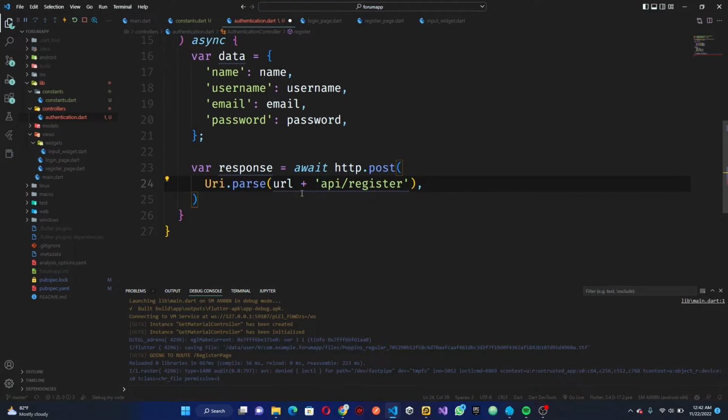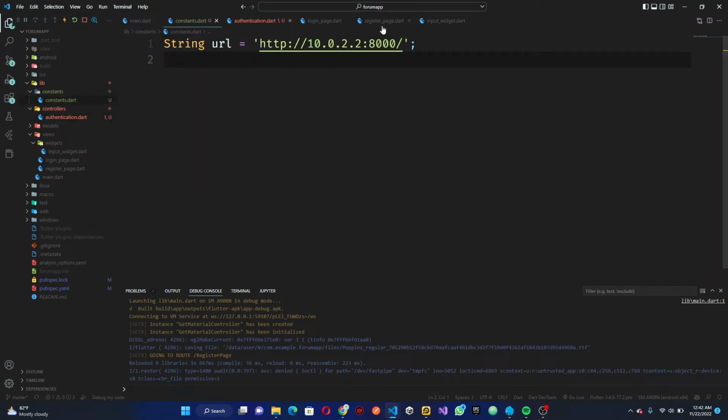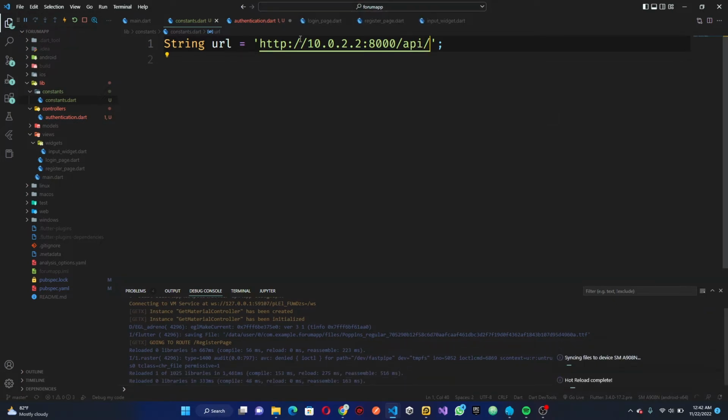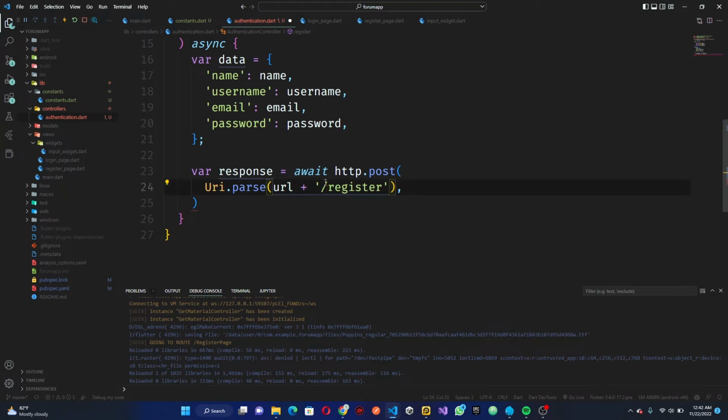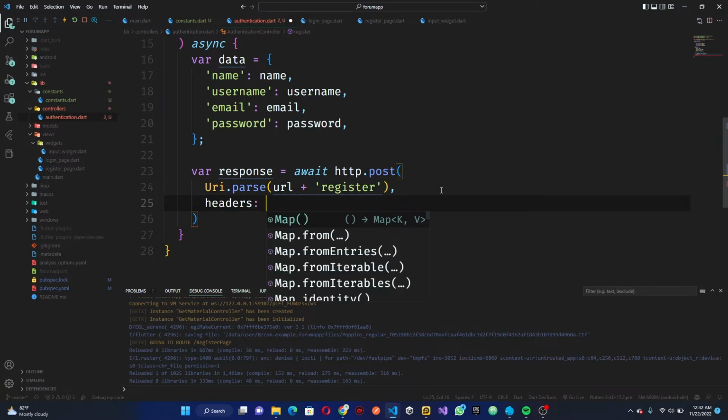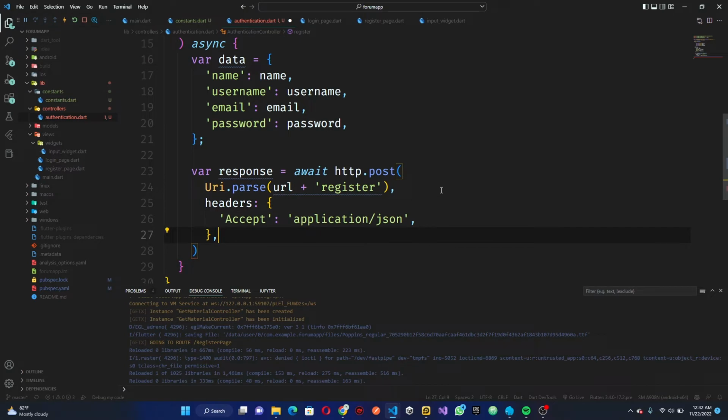Now, that it has been installed already, we haven't passed the API here. So I believe I made a mistake. I can cut this and head over to my constant again. I'm just going to put this here, and basically let me just put this other slash here. So I'll remove this one from this place. All right, so once this is done, we can go ahead and pass in headers. So we want to pass in a header because basically Laravel, you know, when we started the API in Postman, we need to include accept application/json for our API to work.